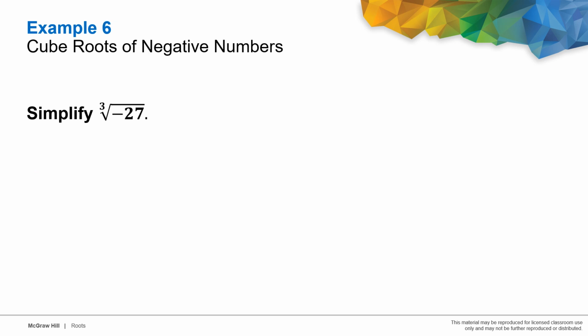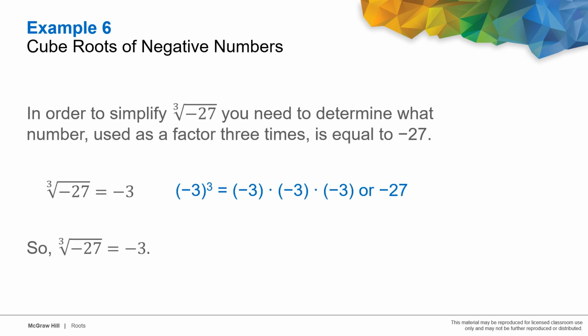So, yes, this is a negative cube root, but I believe you can handle this. This is just calculator button work again. So, type in the number, hit that second 0, and then tell me what your answer is. It'll be on the next slide. So if you inputted this into your calculator correctly, you should have gotten -3, because -3 times -3 is 9, and 9 times -3 is -27. Therefore, -3 is the cube root of -27.